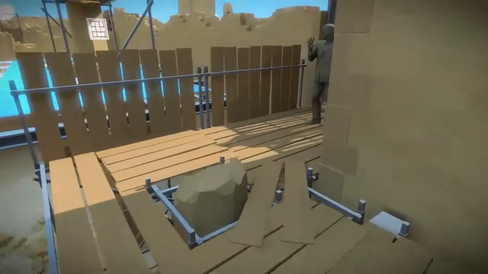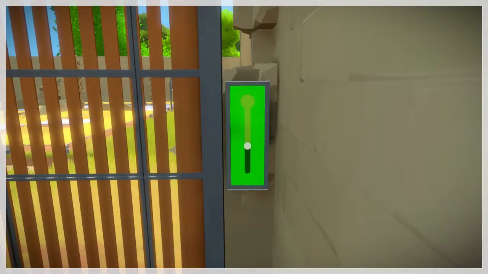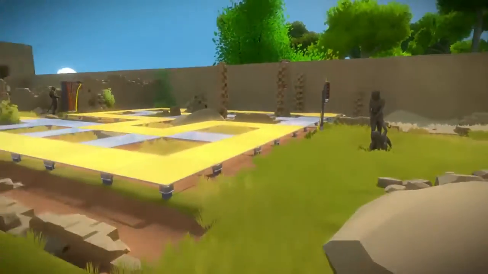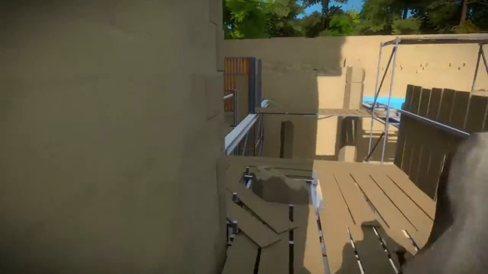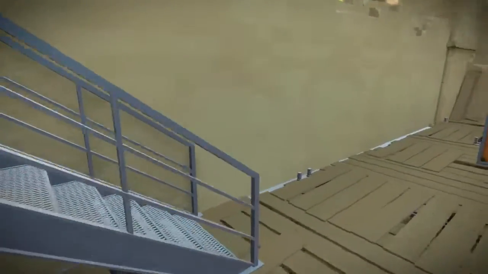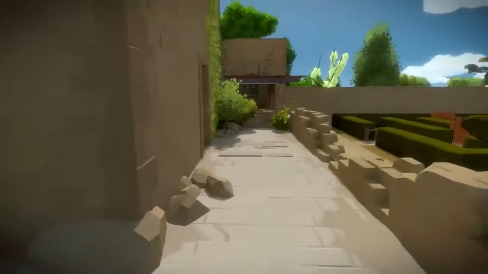Now there's another shortcut right here which we can go ahead and open. This actually leads us to the entrance of the keep, to the very first floor puzzle that we did. Okay, now we can head upstairs up to the top of the tower. And let's see what we have over here.